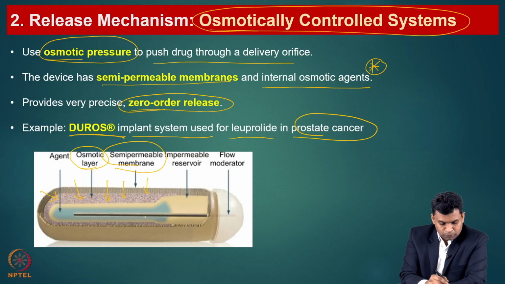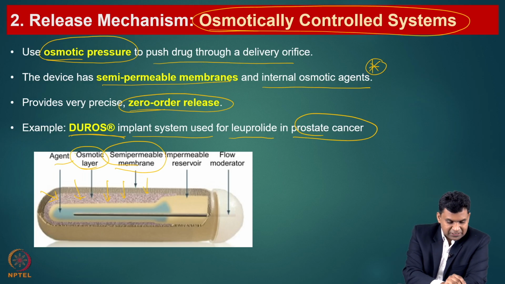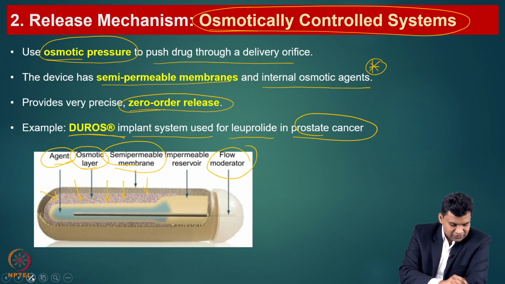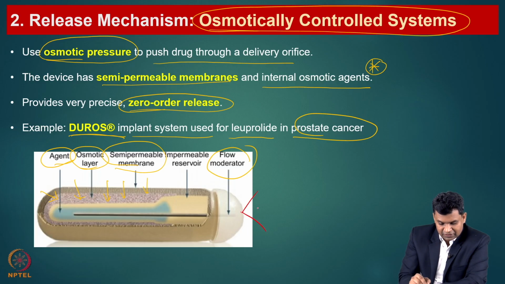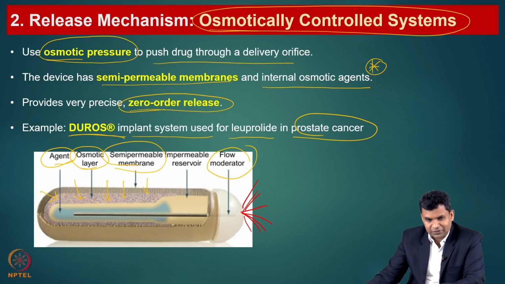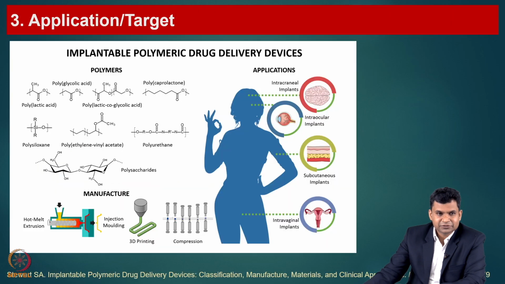So, that will help to push the drug molecules, that is the agents, nothing but drug molecules, and this entire system is an implantable reservoir and this is a flow moderator. Once the pressure is developed, that will release the drug from this orifice and the drug will come out from the system. And yes, this is based on the osmotic pressure and based on the concentration inside the formulation, right. So, once it reaches equilibrium, then it will stop the release. So, which is called osmotically controlled drug delivery systems.